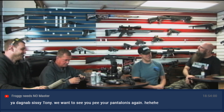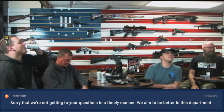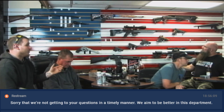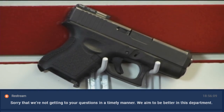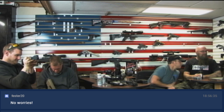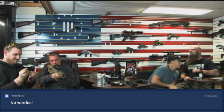I'm still trying to figure it out. They want to know about the handle, dead center of the picture. But that might have been an old picture. So he must be talking about the blue field, or the thing that's dead center of the picture. Oh, that's a Glock 26. You're going to have to be more clear. The question is, how does it secure, does it back off? Wow, you confused the hell out of us. Somebody says no worries.